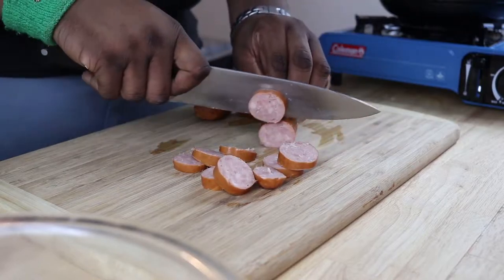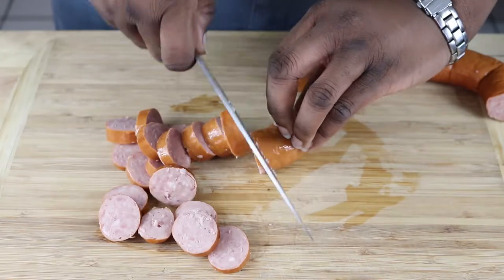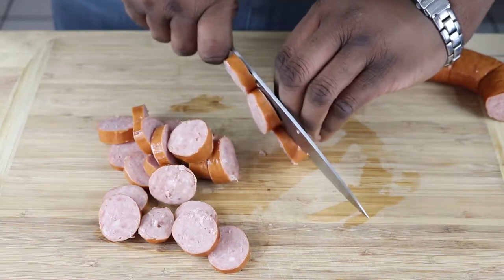Like I was saying, this recipe is so perfect because it's super easy to put together. And you can leave it in the slow cooker, go off and do your thing, and then come back to nice hot soup. What's better than that?